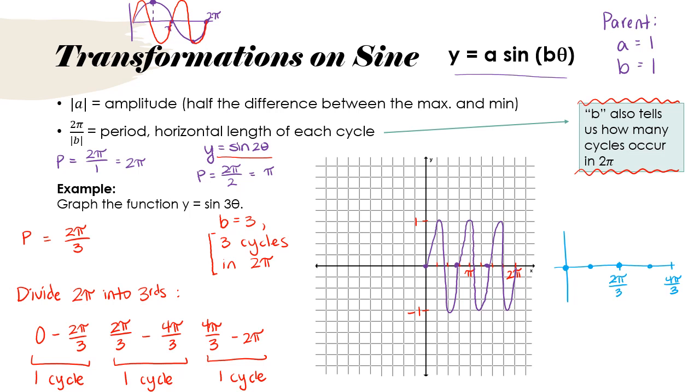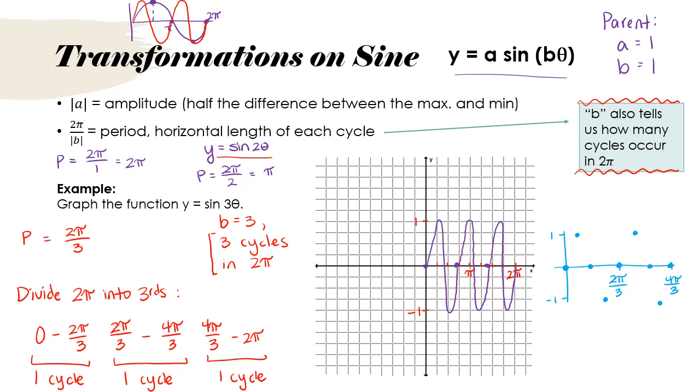So I have a bunch of different x-intercepts that I can plot here. And that one's not quite halfway, but we'll call it okay. Now the other valuable points are my maxes and my mins. So if I say up here is 1 and down here is -1, then I know for this graph I'm going to go up to my max and then down to my min. Where did my max point go? There we are. Then back up to my max and back down to my min.